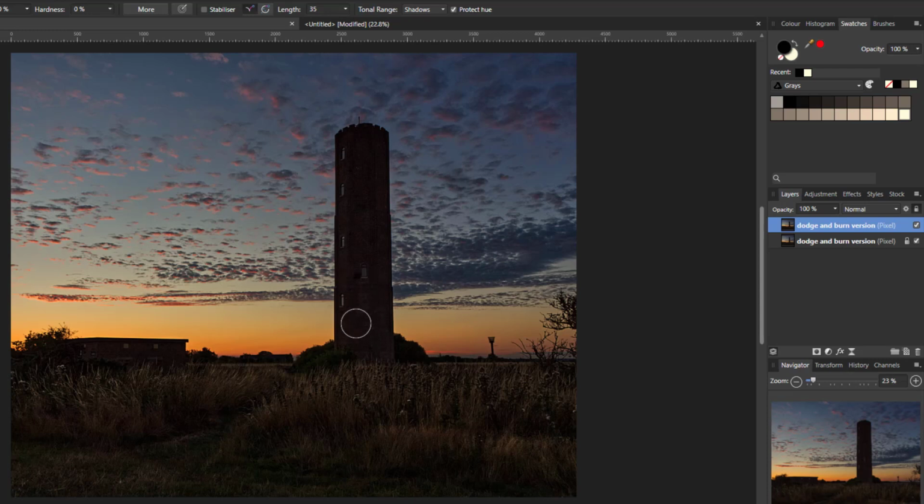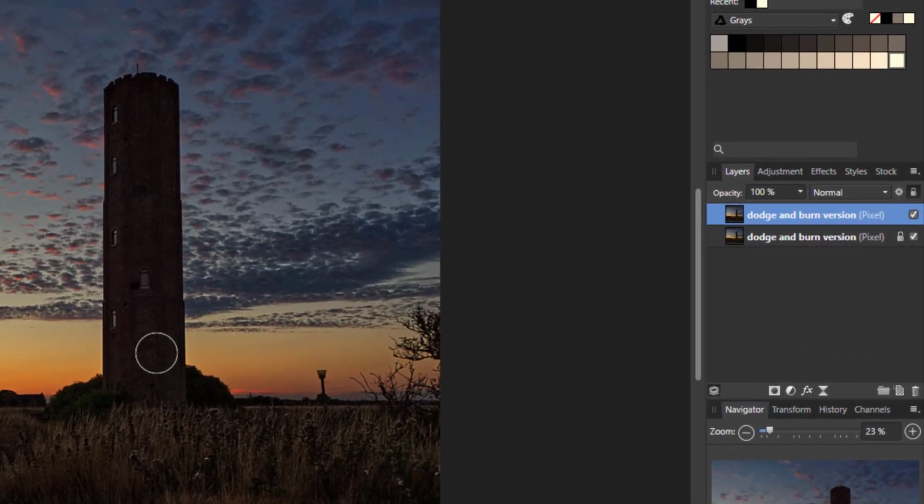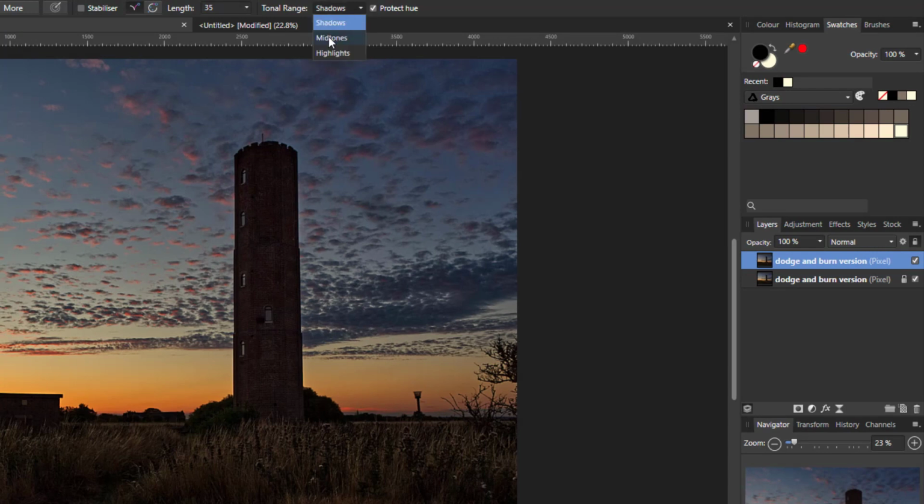So I'm just going to paint over this area of the tower, and have another go over that area. Concentrate a bit more at the top here. Right, hopefully if I turn this on and off, you can see that that has just subtly gotten a bit lighter. So let me just go over it a bit more. And what I might do is just come to the mid-tones and go over that, and hopefully it might bring up a bit of extra detail from the mid-tone range, like so. Let's turn that on and off so hopefully you can see that.